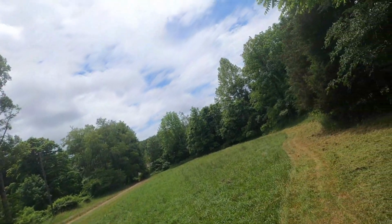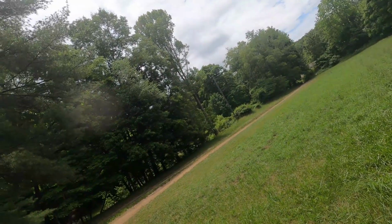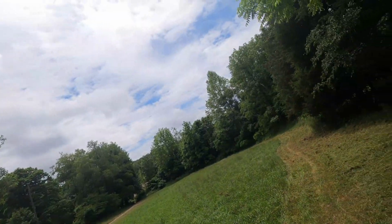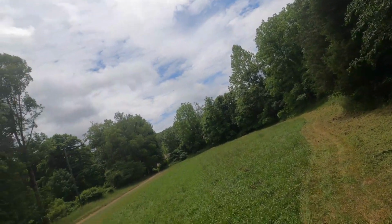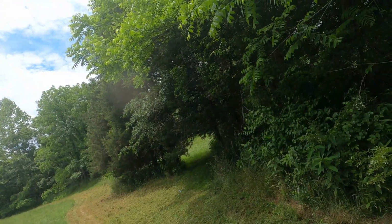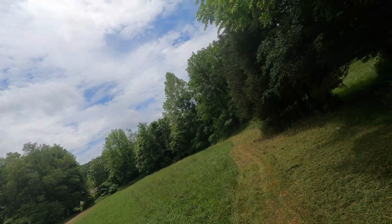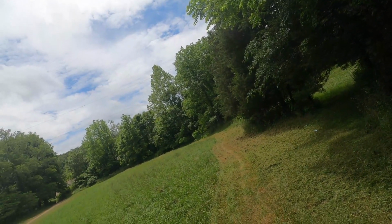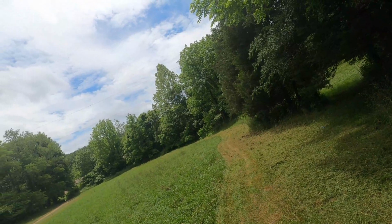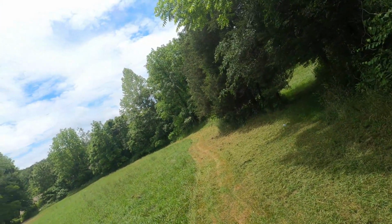Ladies and gentlemen, this is what I got going on down here. I cut over it the other week, but the belts just wasn't good enough. So now I'm back down here again, trying to straighten up my mess. But as you can see, this is some pretty bad grass. It comes up in spots out through there.